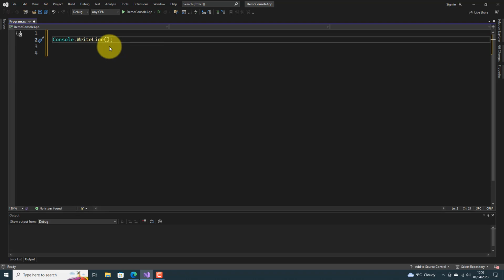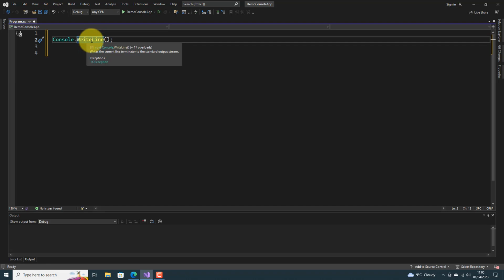What is going to happen? Actually, when you are using this method, WriteLine, you are going to display in console the data of this application or of a certain console application. But when you have empty parentheses, actually the cursor will go on a new line.